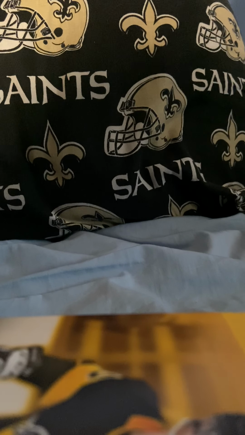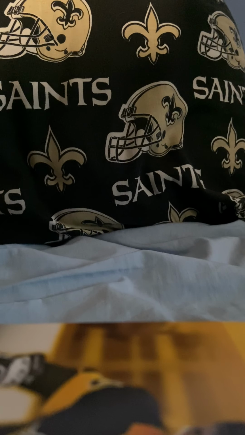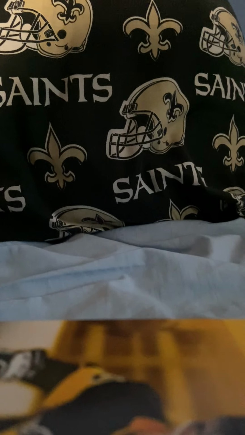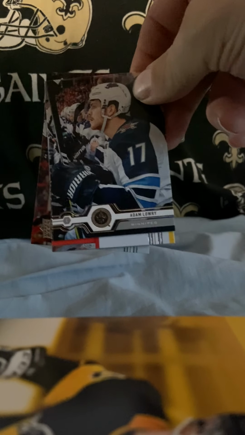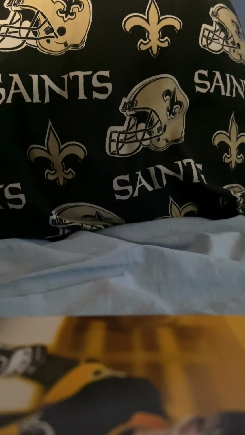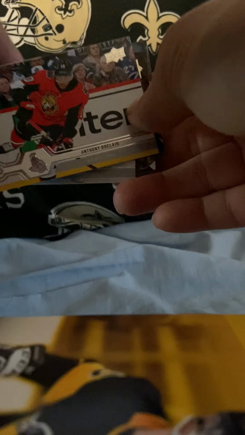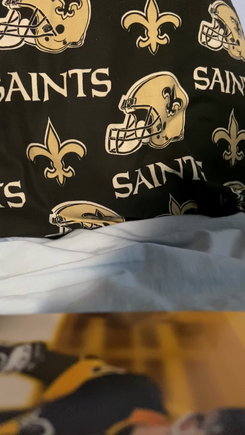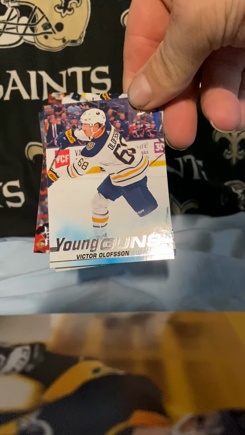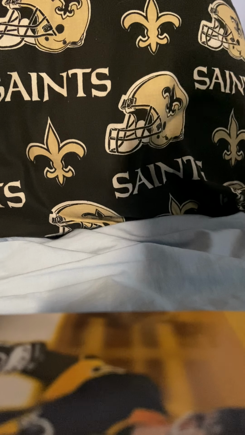Then we have an Auston Matthews card. That is awesome to have, an Auston Matthews. Don't have one of those. A Jake Virtanen. An Adam Lowry. Adam Lowry's with the Winnipeg Jets. We have an Anthony Duclair. We have a young gun, Victor Olofsson with Buffalo. What it looks like, I think that's Buffalo. Yeah, I think that's Buffalo. Let me look. Yeah, so it is Buffalo.